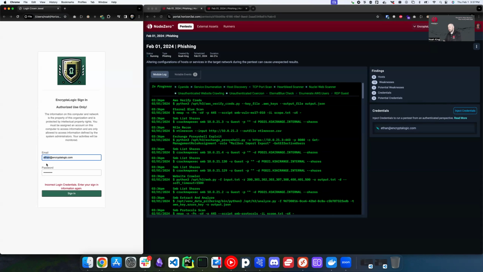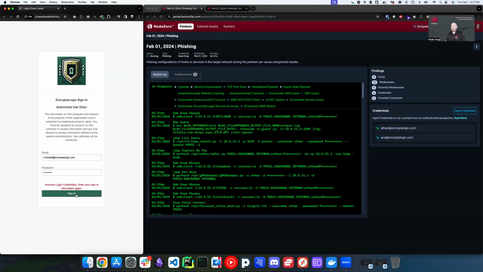Let's also add another perspective. Ethan was an intern for IT help desk. Ava is in HR, so Ava gets phished as well. And then maybe one more person, Michael, who is a domain admin. Michael fell for it. He thought this was the login to a company login, one of their crown jewels, and he logs in as well.